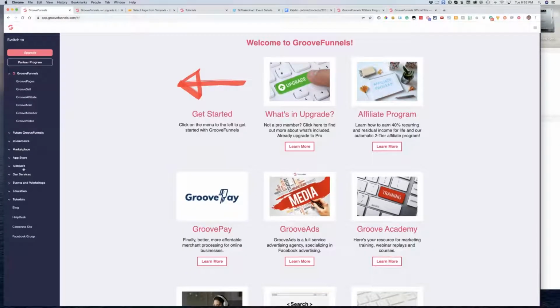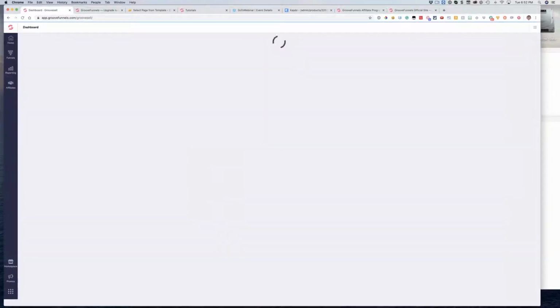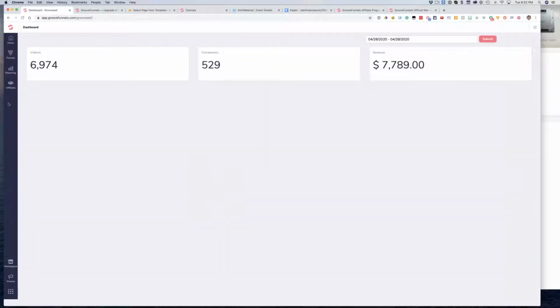If you notice here, it says SDK API. So we are allowing developers to create apps that will show inside of our app like this. If we go to GrooveCell, you would see something like Funnelytics if you went into the apps and activated it. So we're going to build one of the very first apps. It will be a Funnelytics app, and then you can integrate it right here. Their mapping software is free, so you'll be able to do all the mapping, and then you could pay them if you want the analytics happening in real time. But yes, that is coming.